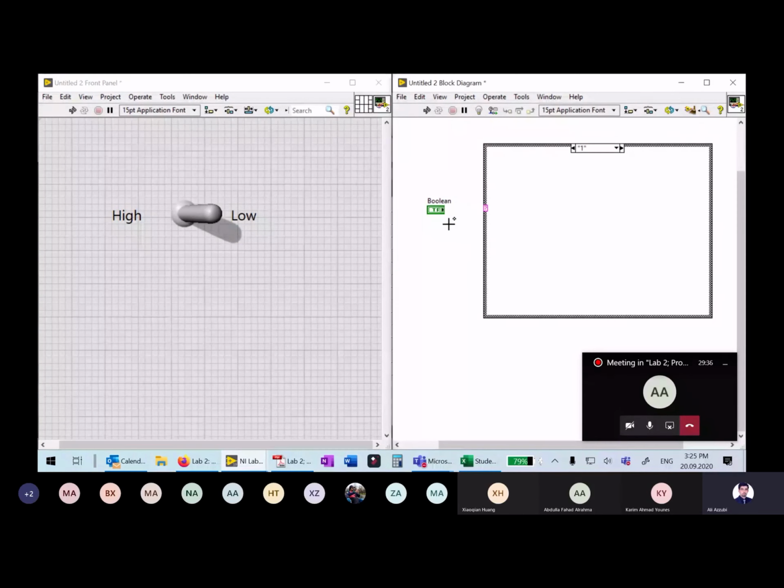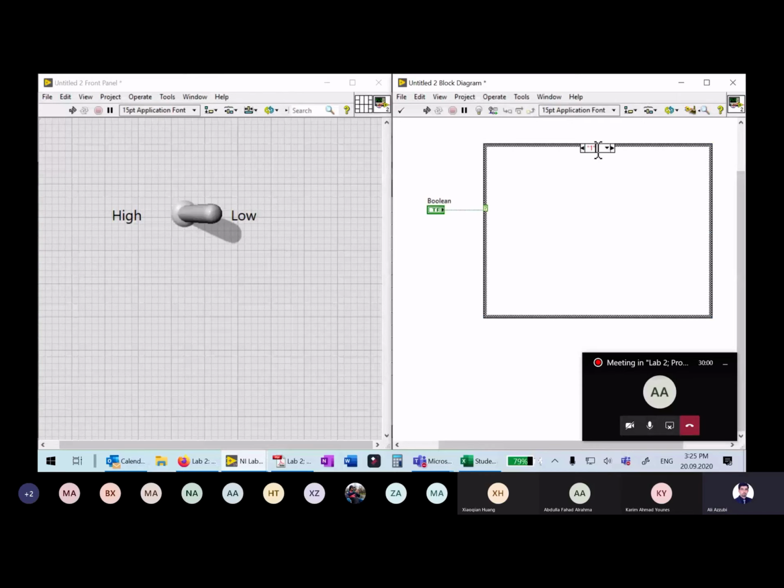Now here in the block diagram, I'll wire this to my case structure. It did not adapt because it still has some string. So you need to retype them again, false and true.